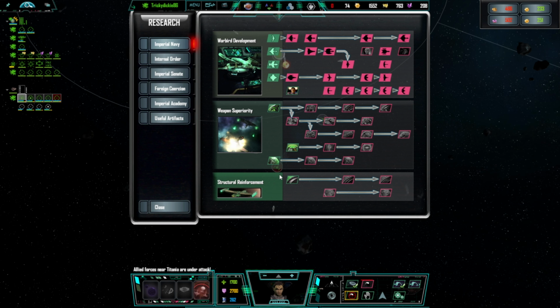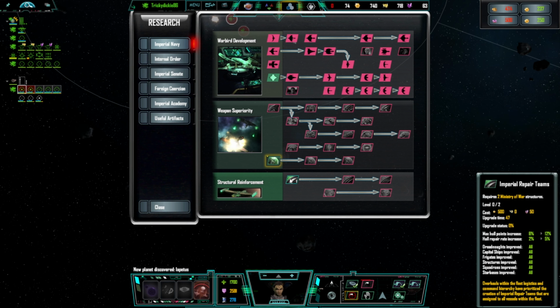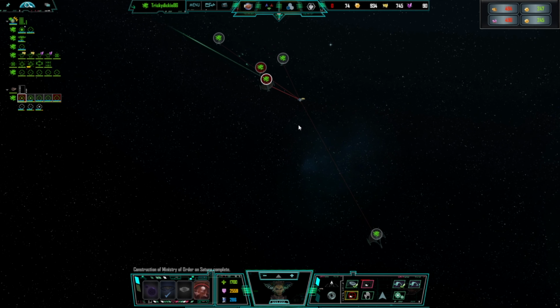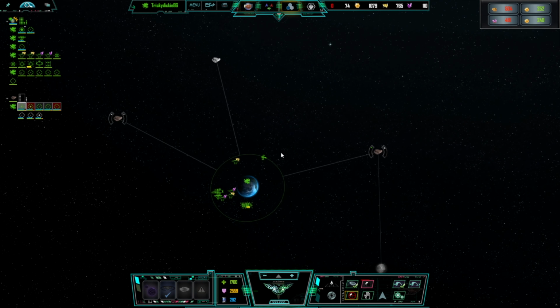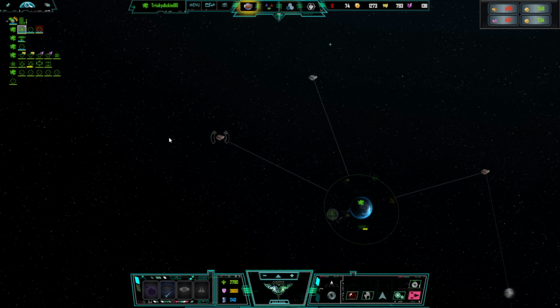Now we need... Allied forces are under attack. Repair teams, shield strength, yes please, and then we can upgrade our targeting. Can we do this again? No. Are they done their... No, they haven't. Fire. That's fine. Okay. What's happening here? Nothing much. What's happening? Oh, no, we've decided to escape that. Brilliant.